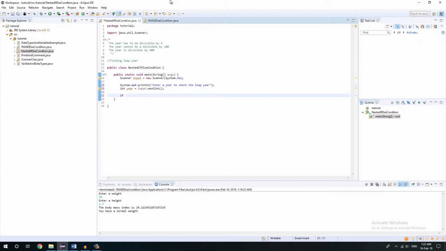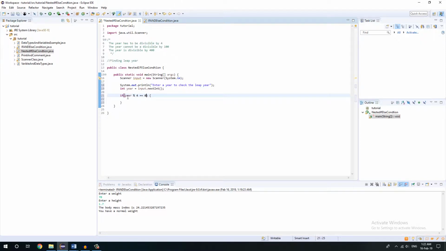First let's write if, then round brackets and curly brackets. Within the condition we will check whether it is divisible by 4, that is year % 4 == 0.